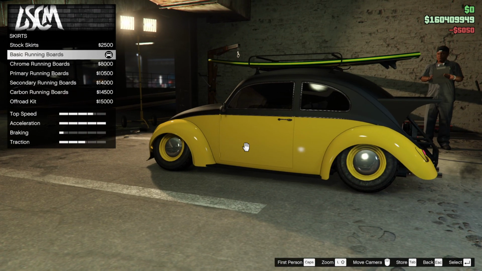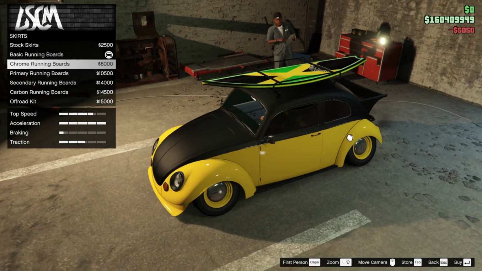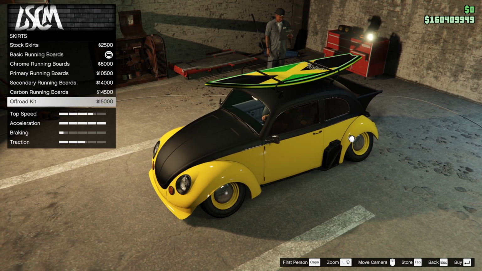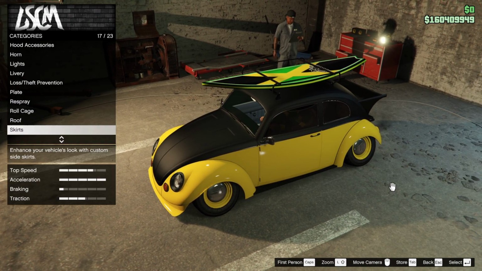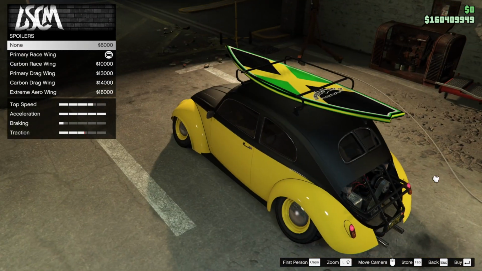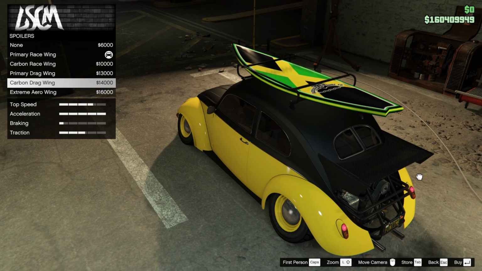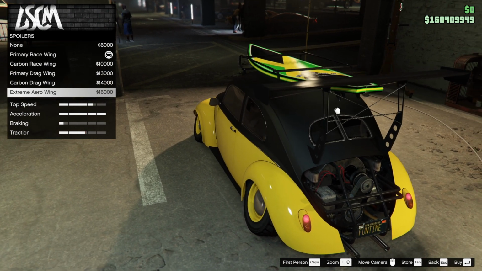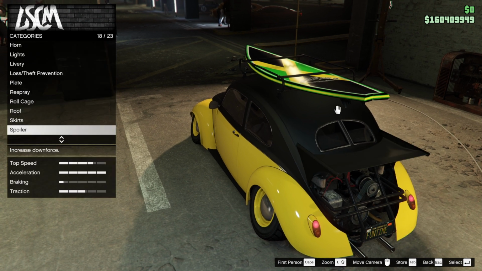There we go. Skirts. 6 minutes of customization. There's a lot to it. So we got 0, and I think we've got the best skirts. That's a rally build there. We need that for the off-road. Spoiler. We have the best one. Again, we don't need to go with it, but I'm going to stick with the spoiler just because I think it looks better. That is too much. How'd you get the surfboard in under there? Ridiculous. Not going to happen, is it? So leave it as the primary.